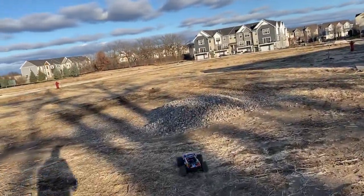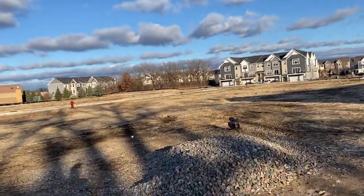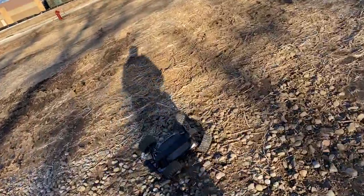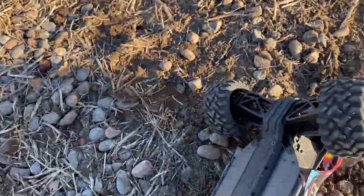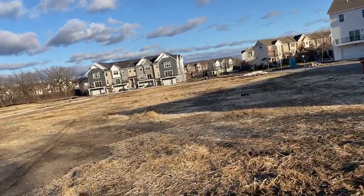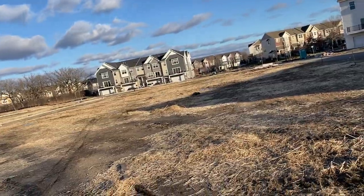Thing comes with some quality electronics. Great 4S system. Thing comes built like a tank. Must have some grass in there or something. You can hear it spinning in there.